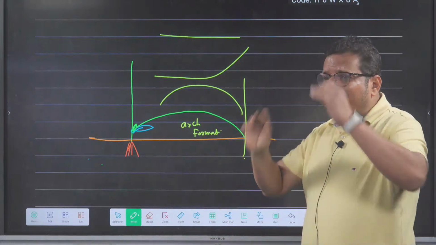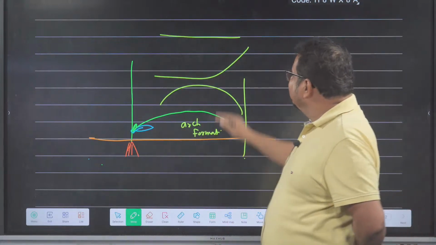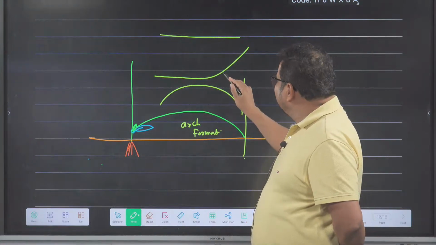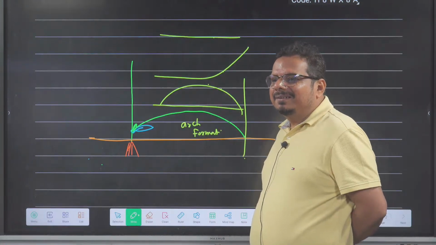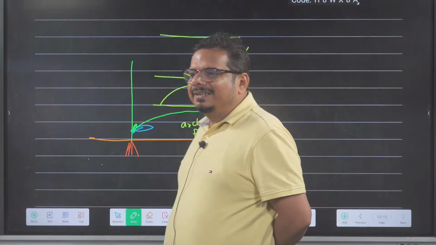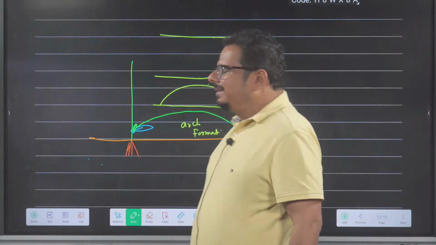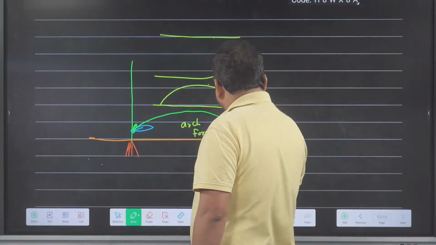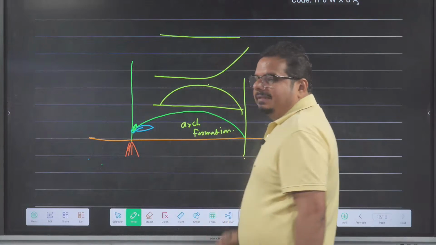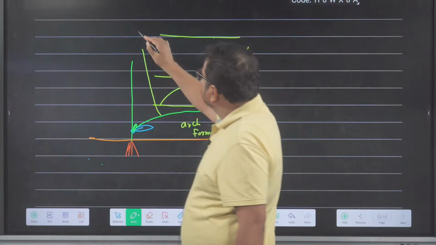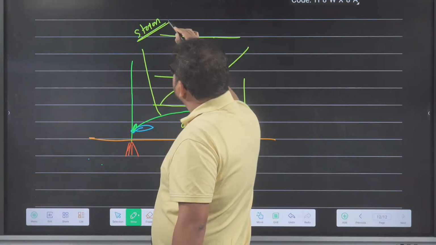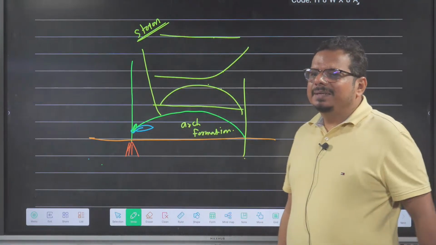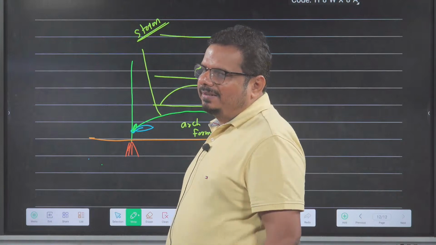Are you getting the idea about the branches? This is runner, this is sucker, this is stolon. On the surface of earth, it is making an arc. Understanding the idea? Is it clear in the mind? Is it done? Over? Right. So arc formation occurs. This is called stolon. So that type of condition we are finding in which one? Mint, jasmine and strawberry. Got the idea?